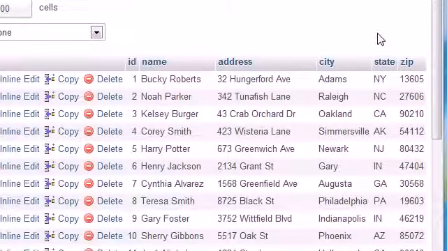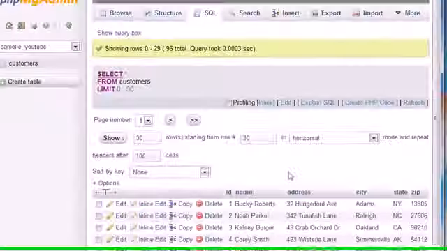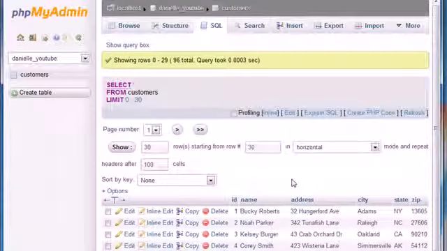Now, I want to mention this. I know I didn't talk to you guys about how to use MySQL with PHP or whenever you're making websites or in any type of application actually, but whenever you do, you can do something like this. You can retrieve all of the data using MySQL and only display what you need in your application. By application, I mean you can retrieve all this data, but only display the name and city on your website or something. So a lot of people just use this statement all the time. Select all from customers, and then they worry about what information they want to show the user later on.